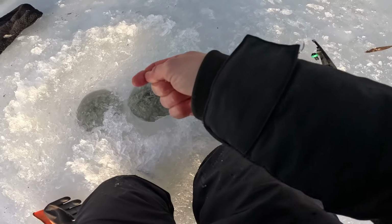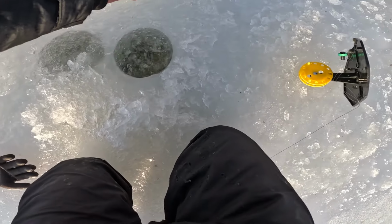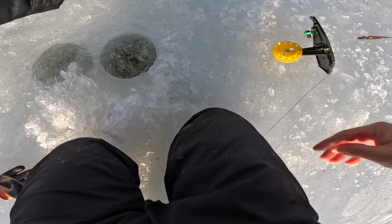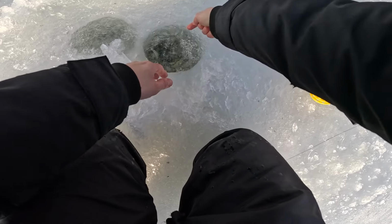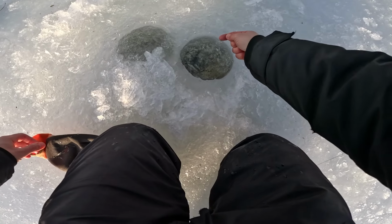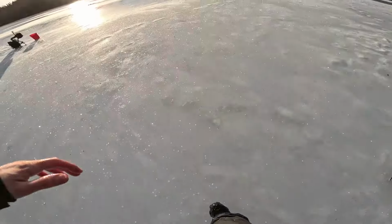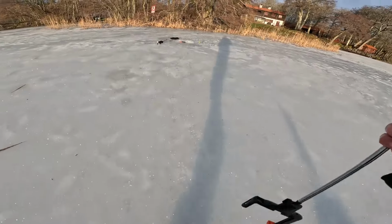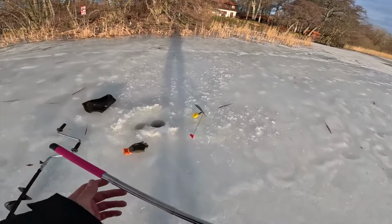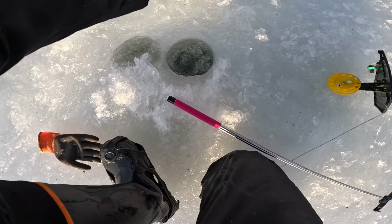I wasn't expecting to get such a pike. Come on. Get your head in there, man. If we get the spoon, I can actually... Hold on, I need to get that spoon. Okay, anyway, let's use this one. I'm just gonna have to push him, you know, correct it. And then I can get him up. Just get his head in the hole. He's hooked really good.